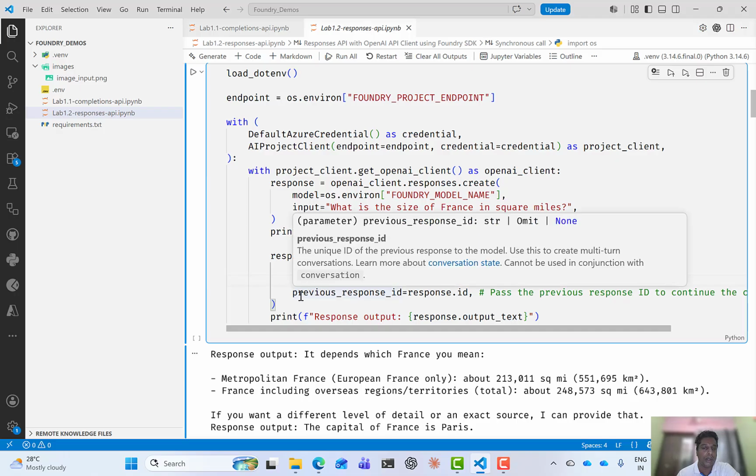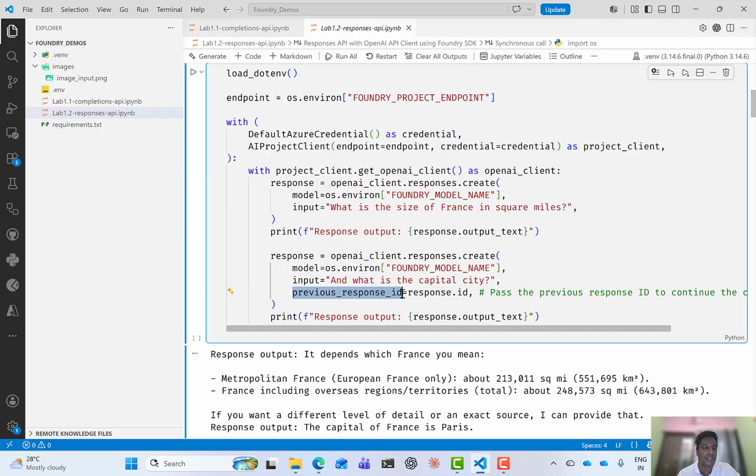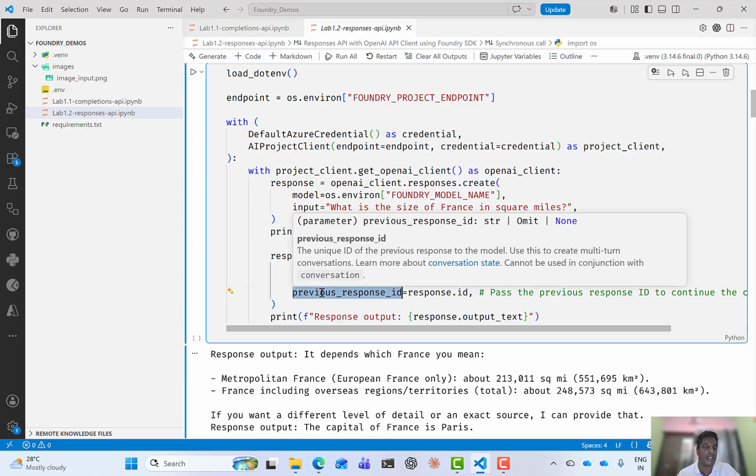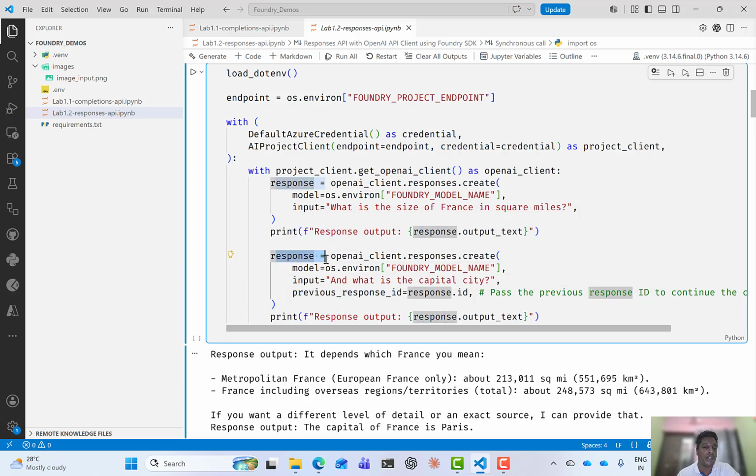And one thing which you can notice is the previous response ID. Here is the previous response variable. So the response.id, which is the previous response's ID, is passed as a parameter to the current request. So when you send the new request, we are passing the previous response's ID.